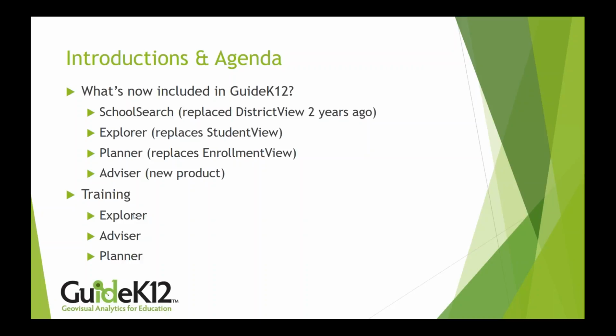For the training, we're going to go through here, application by application, looking at the 3 primary internal applications. We'll look at Explorer first, then we'll delve into Advisor, the new product. Since Advisor has some capabilities where it interacts with Planner, I want to make sure you're fully aware of what Advisor is all about and what it can do before going into the Planner product. Also, for those of you that may not have a need to look at the improved Planner yet at this time because you may not be doing boundary plans, I want to make sure that we're cognizant of your time and get to Advisor, the new module, earlier on in the training.